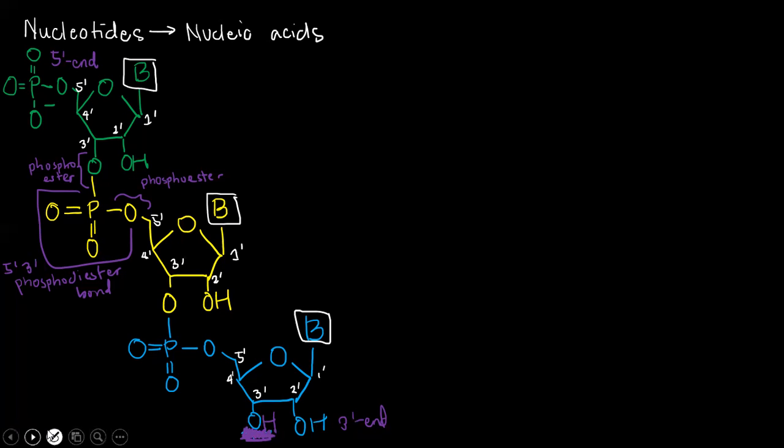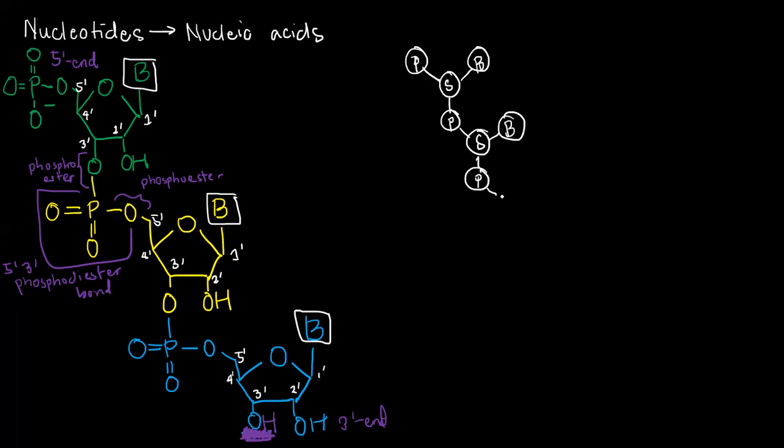But now, as you can see here, we follow some kind of pattern. For example, if I start at the phosphate at the 5 prime end, of course, this is not attached to anything. This phosphate is attached to a 5 carbon sugar, and then that sugar bears a base at its 1 prime carbon. But then again, the sugar here is attached to the phosphate of the next nucleotide, which is attached to the sugar and then attached to the base again. And you would notice that we could make this go on and on and on.